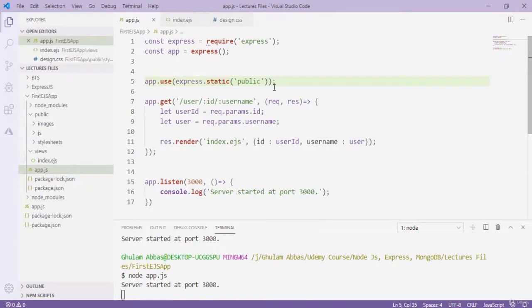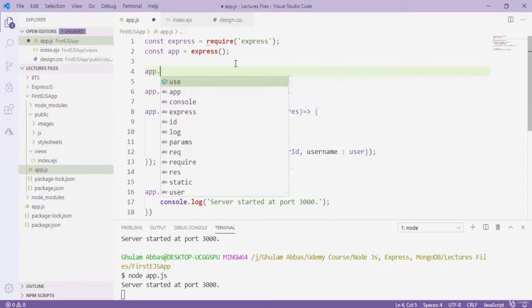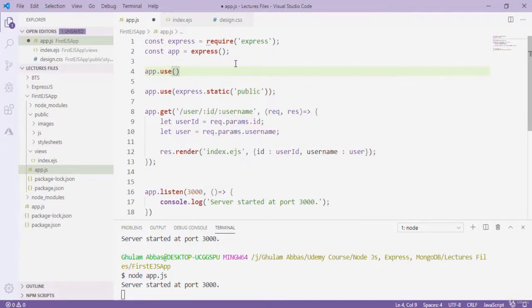One more thing before closing this video is that we are writing .ejs every time here. This is just one example with one file, but in a real project we have 10-20 EJS files, so it's not a good idea to always write .ejs here. So we are also going to set it at the top. I simply type here app.use, and view engine, that is EJS.